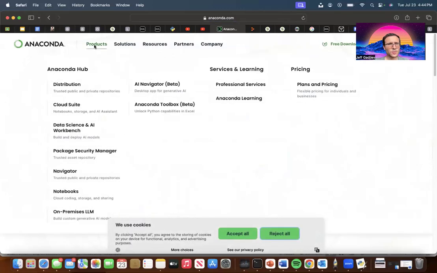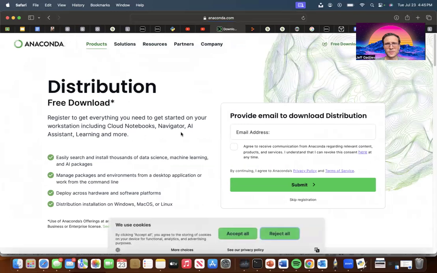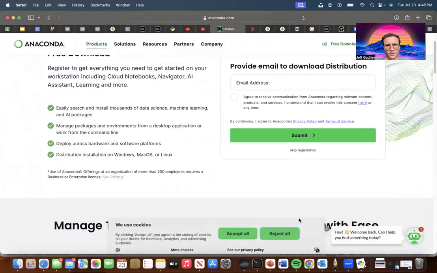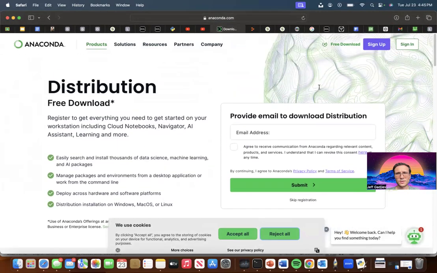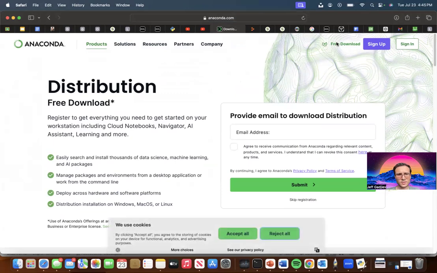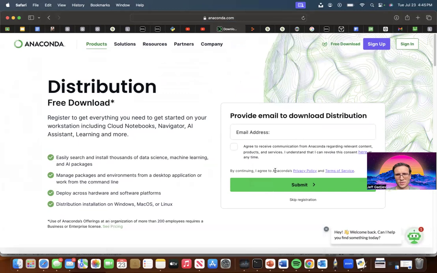Now here, when we go to products, this products tab, we see that we can click on distribution here. And what you will see is this free download option here. So you can click on free download. And if you want, we can accept the cookies or reject them, doesn't matter here.